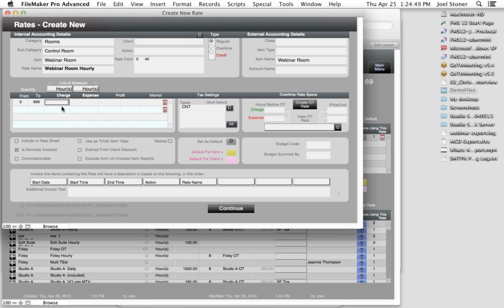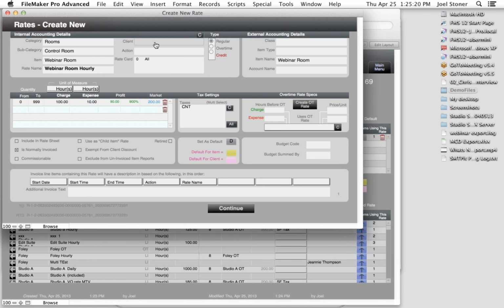Let's say I'm going to charge $100 an hour for this, but I know it costs me $10 an hour for this, which means that when I book this room, I'm making roughly a $90 an hour profit or a 900% margin. And I can also put in a market rate. So let's say I'm in a corporate environment, and I know that if I did the same job out in a commercial facility, it would cost $200 an hour. And this is great for those corporate places where you need to justify the work that you're doing and why it costs so much.